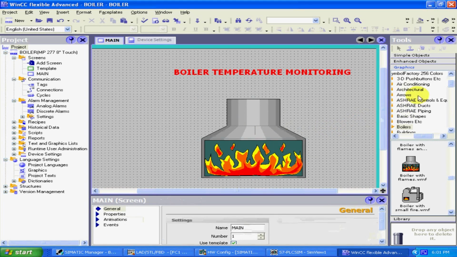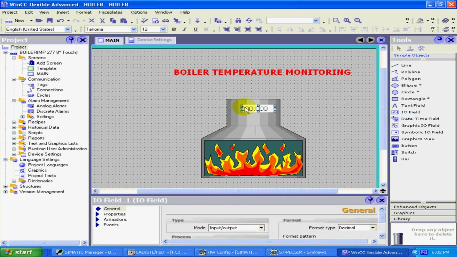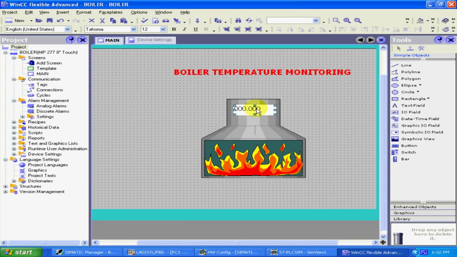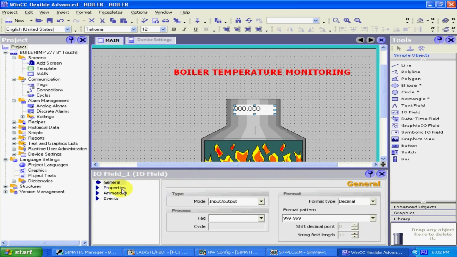Next, go back to simple objects and input output field. Drag it to the screen. Double click on it and you'll find a column below. Click on the general, click on mode and click on output.